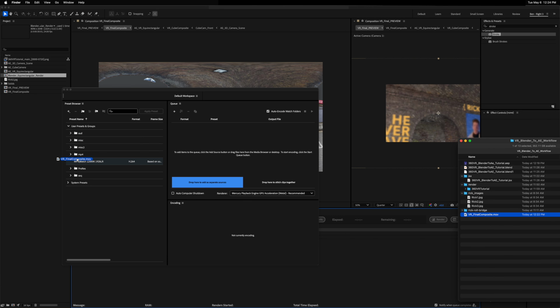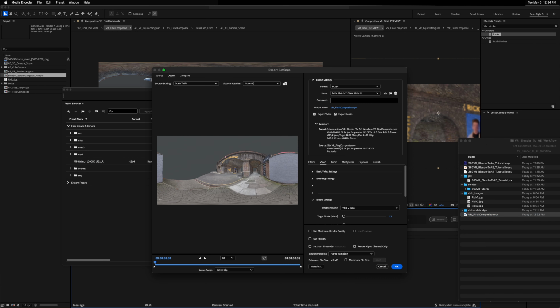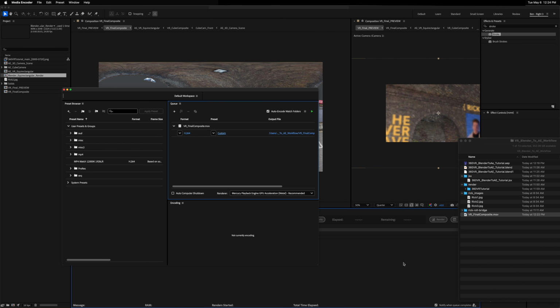Okay, we're going to compress this into an MP4 before we upload it to YouTube. I am going to make it nice and generous in its compression, 30 megabits per second or something like that. But what's really important here is that you check the box that says Video is VR at the bottom of the Video tab. You don't need to change any of the other settings with the type of thing we're doing here. Most of this is if you're not doing a full 360 or if you're doing it stereoscopic, in other words, two different versions of this video, which we could potentially do, but I haven't figured out how to do it as a composite. So just check Video is VR, click OK.